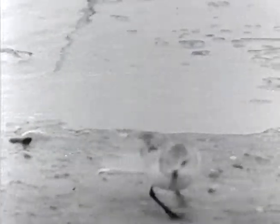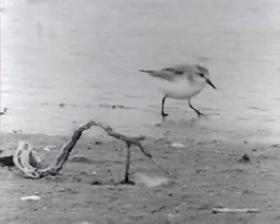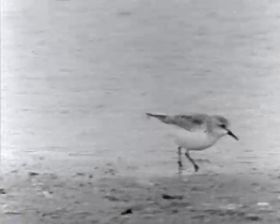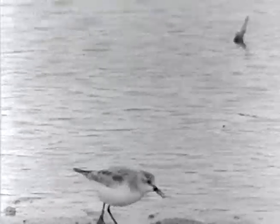This galvanic little chap is a similar bird. It's the red-necked stint. This is a migrant from the Arctic. Extraordinarily quick movements, aren't they? Of course, they have to be as quick as the insects they're picking up out of the mud. It's hard to imagine such a mite flying all that way, 10,000 miles, twice a year, driven by its instincts. Of course, very many die, fall and perish in the natural order of things.